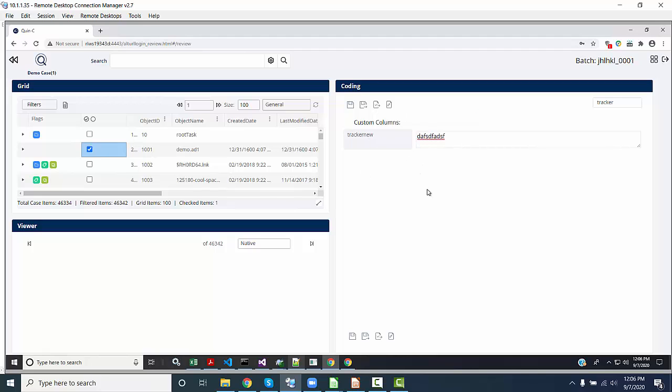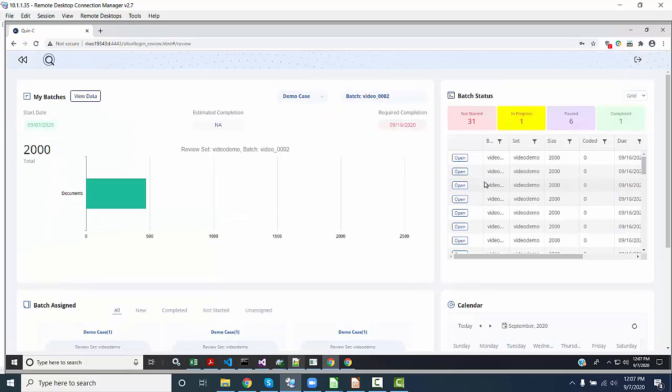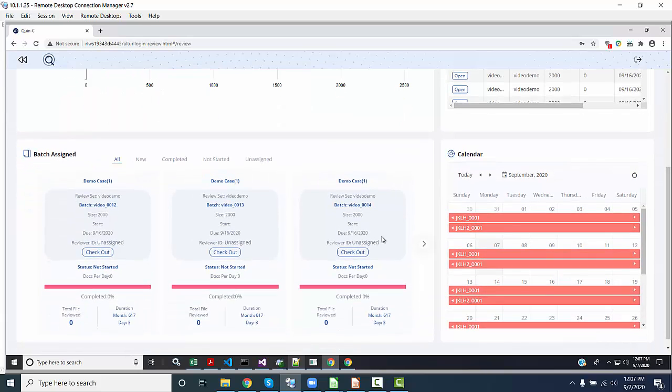There are videos actually on the coding panel, so I'm going to leave that alone. But this is how you get into a batch and begin to review it. If you want to go back to the administration panel, you come in here, just click there, and you're back to where we started. And obviously you can go select a different batch or whatever. And again, you can check out a batch. If I want to check this batch out, I can just click on that and it will check it out to me. If I'm done with the batch and I want to check it in, I can click on it again and it will check it back in.